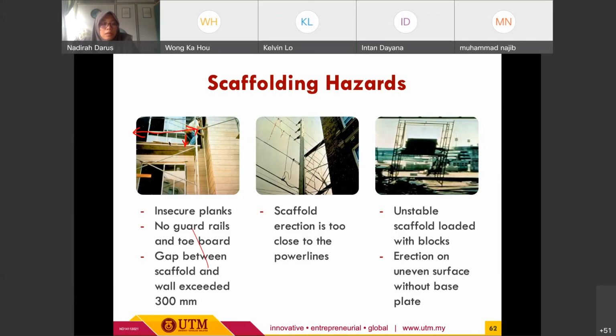Toe board ni selalunya dekat bawah ni, dia depending lah juga, tapi it should be installed lah sebab toe board ni will avoid any falling material to the edges of the platform.